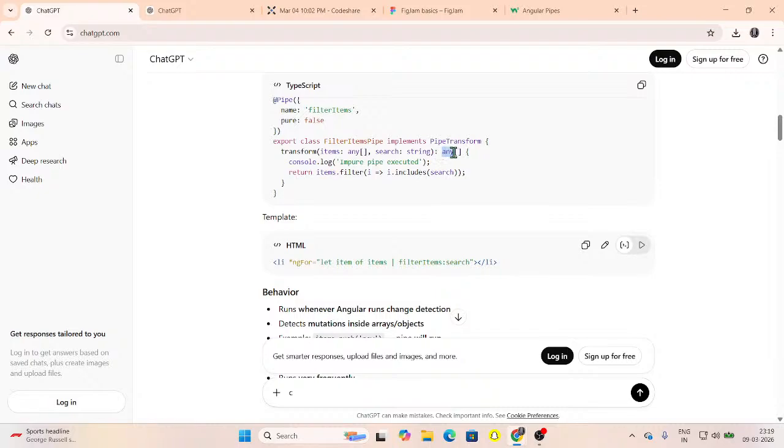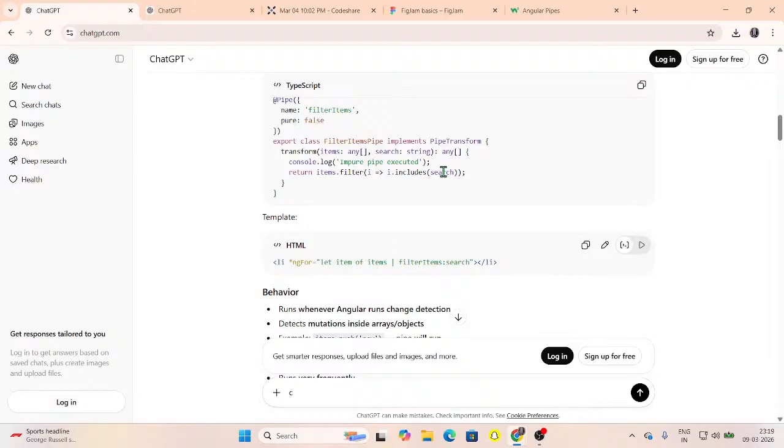Return type is any. Console: impure pipe is executed. It returns the filtered items that include the search. That's how it is going to work.